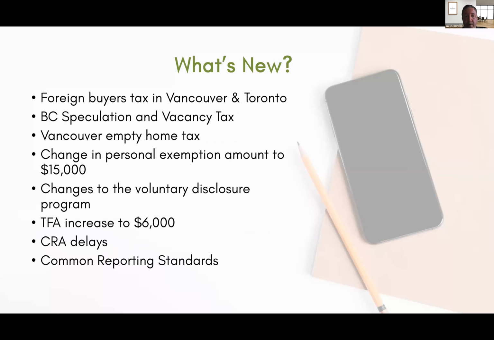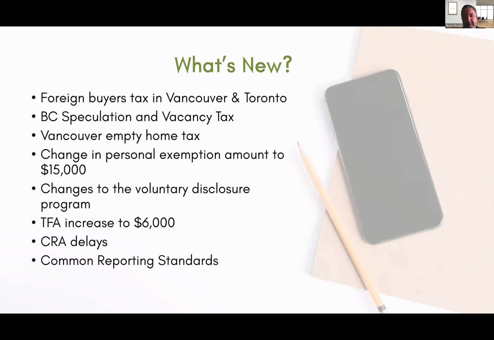There's also been the foreign buyers tax in Vancouver and Toronto, and also a BC speculation tax and a Vancouver empty home tax. This is a bit of a misnomer. If you buy a home in the Golden Horseshoe or in Vancouver, they call it a non-resident surtax, where you have to pay 15 or 20% extra in tax. It doesn't apply to citizens or permanent residents. So it's not really a non-resident tax, but if you're a citizen or a permanent resident and you're looking to buy property in Canada when you're living abroad, that's not a problem.